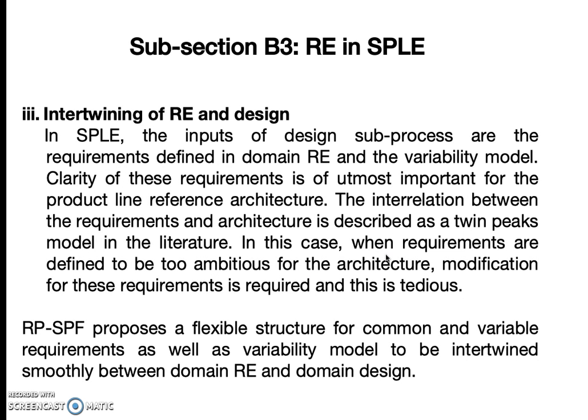Third, intertwining of requirement engineering and design. In software product line engineering, the inputs of the design sub-process are the requirements defined in the domain requirement engineering and the variability model. Clarity of these requirements is of utmost importance for the product line reference architecture. The interrelation between the requirements and the architecture is described as a twin peaks model in the literature.